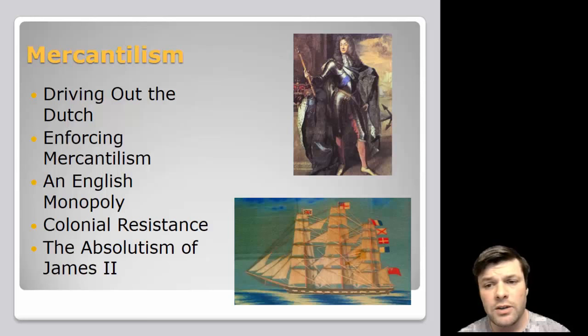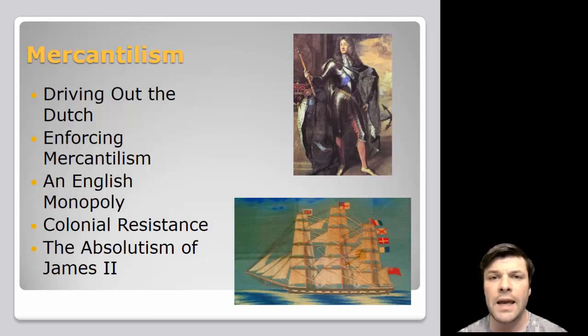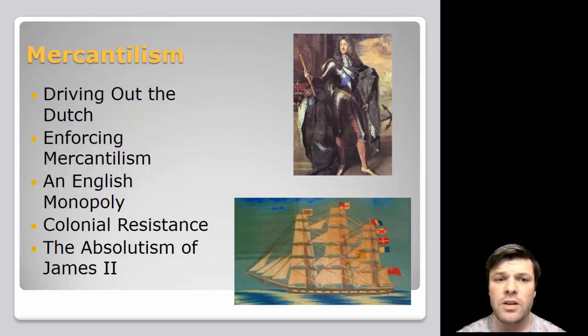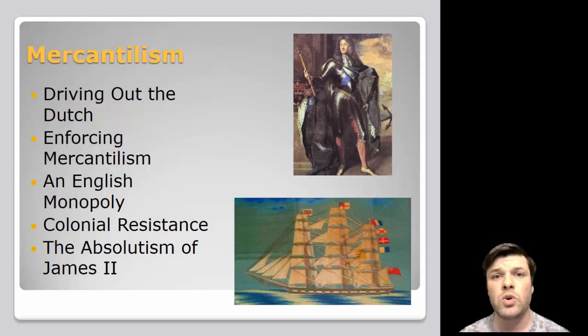A lot of people were doing business with the Dutch for the simple reason that it was cheaper. The Dutch didn't tax their products, primarily because they were black market products. So if you wanted tea, ink, paper, or whatever, and you lived in a place like Boston, there's a very good chance you were doing business with the Dutch in New Jersey. James understood this and said: drive out the middleman — that being the Dutch — and you'll get rid of the problem. What he's basically doing is enforcing the Navigation Acts. They're on the books — plain as day — you can't do business with non-English companies or businessmen. James was making sure the letter of the law was being followed by getting rid of the people doing that business — the Dutch.